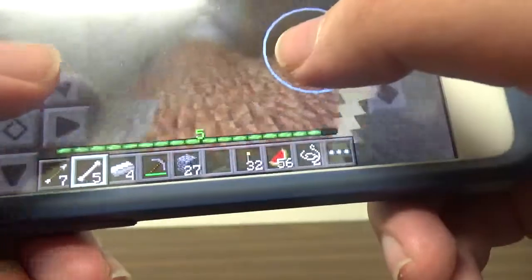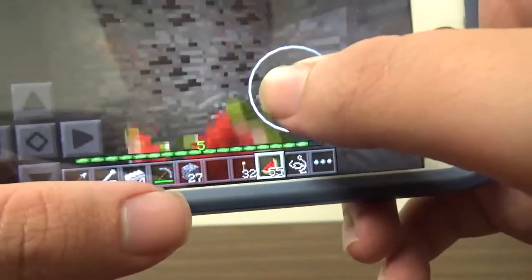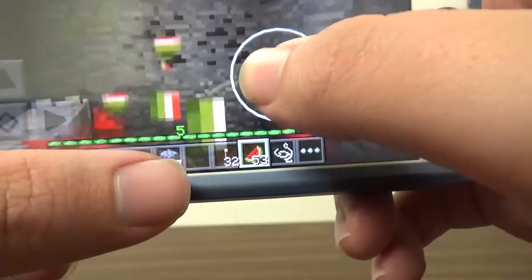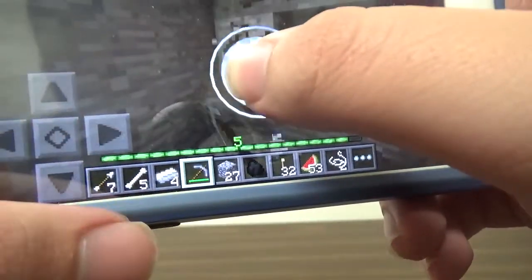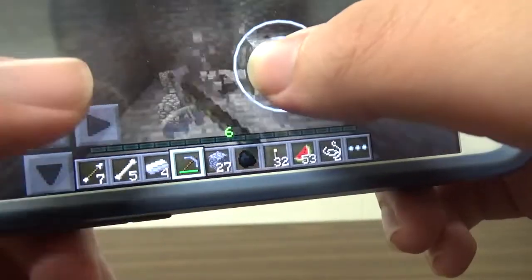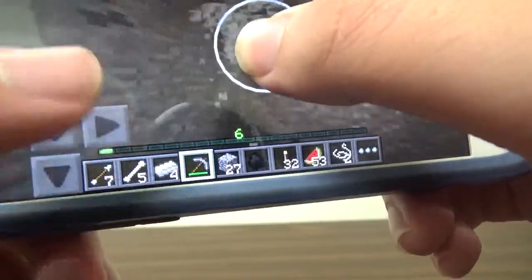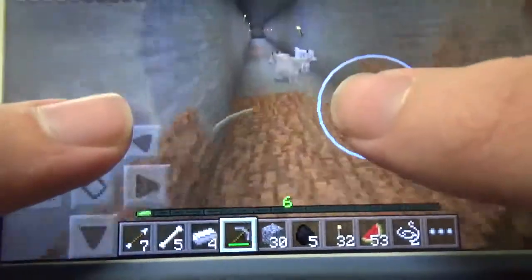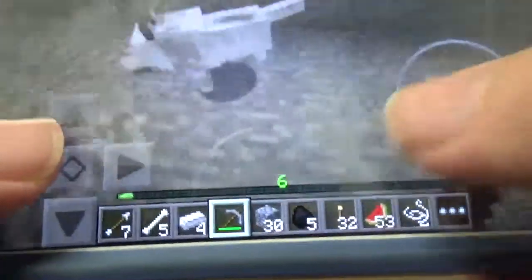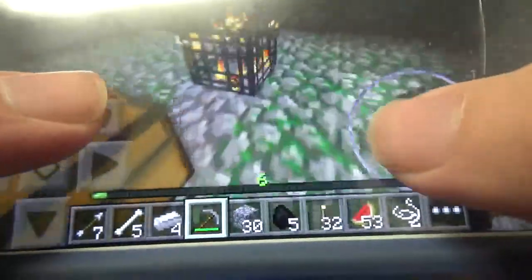There we go. Let's get some coal because I'll need some coal. Well, yeah. I now have two wolves. Leave a comment on what I should name them, and hope that we get some name tag stuff for the future.